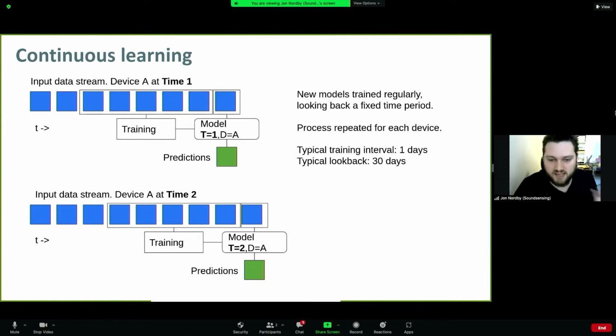So there's a range of models, and each model is also device specific, because what is normal for one device, for example mounted in one ventilation system, is not the same as normal for another device mounted in another ventilation system, which is in a different building, with different operating parameters, and so on. So there are many models. We're not talking about a single model. We're talking about one model per time period per device. So this is thousands, tens of thousands of individual models for a small fleet of devices.